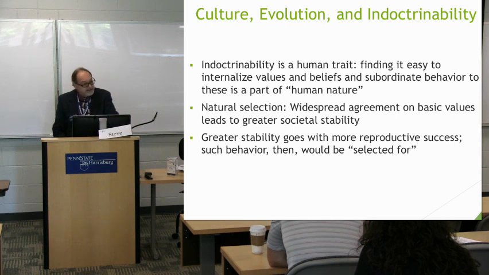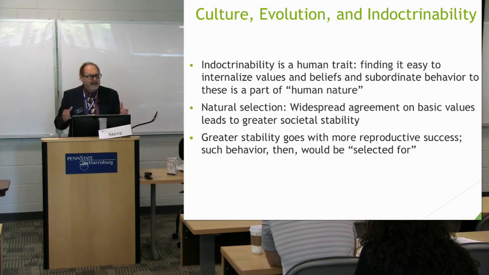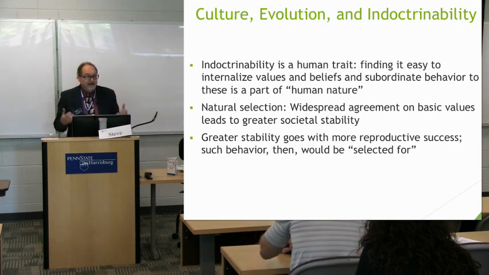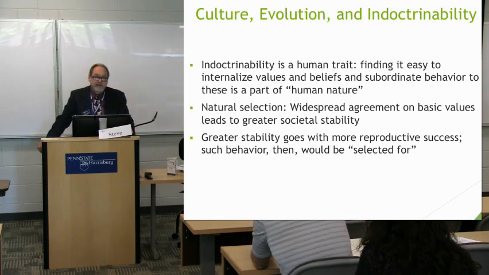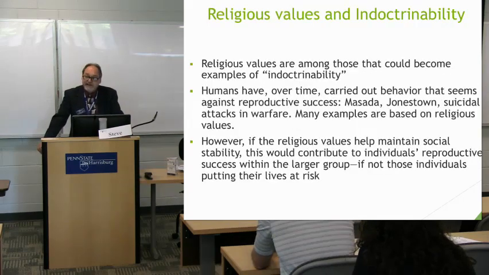And many people in biology and politics have examined possible candidates for these values. In fact, I've written a book on democracy. You look at democracy and you say, humans tend to be creatures who engage in dominance behavior, with some being alphas, some being omegas. How could democracy come into being? And the argument is indoctrinability. If democratic values become widespread, we will be less likely to be involved in dominance competition. Religious values are other candidates for indoctrinability, and this is very common.